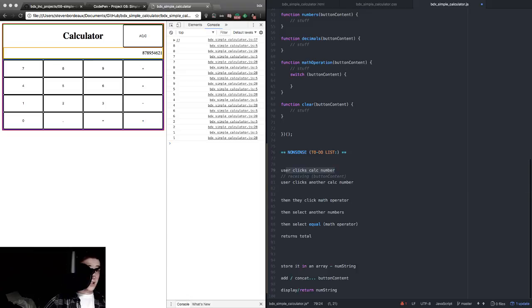So, our to-do list for our pseudocode is similar to the following. User clicks on a number, and they click potentially another number. Potentially click another number.